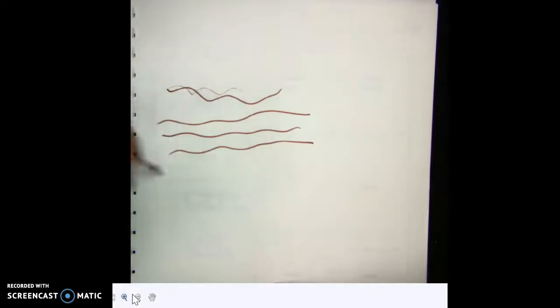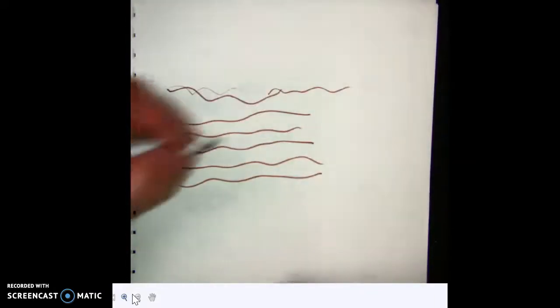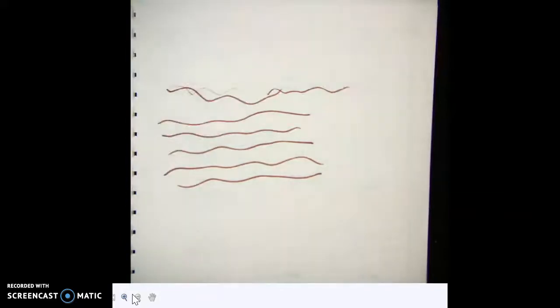Let's see. Last one we should do is the cave. Okay. So cave, before and after. Got all these layers of rock. Pencil is dead. Got all sorts of layers of rock, right?